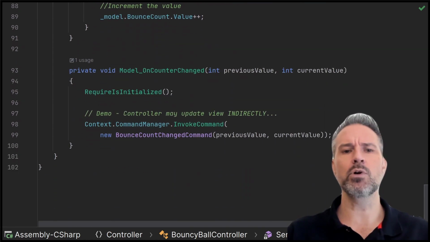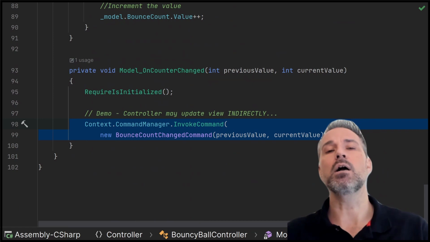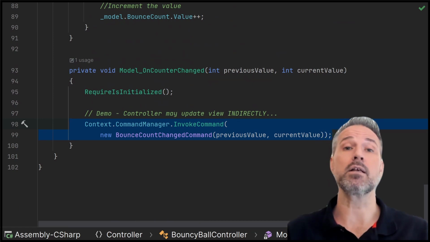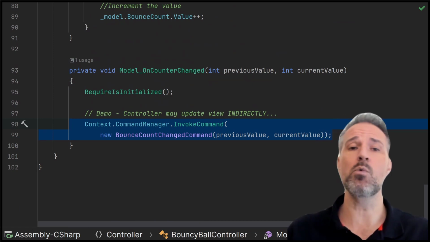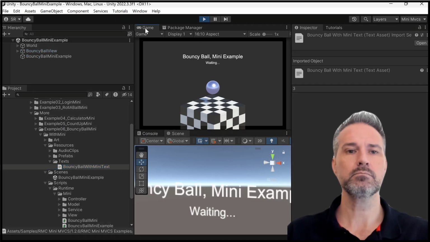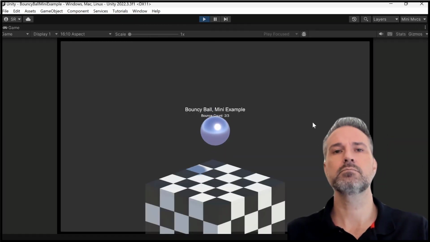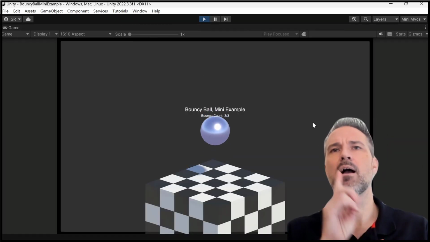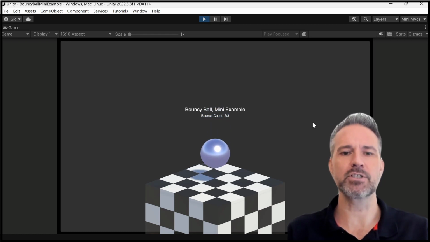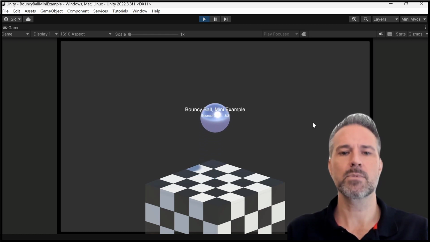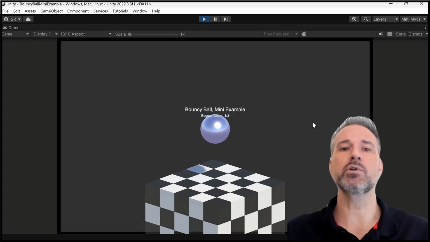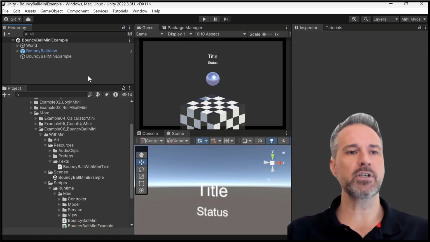So there's a little bit more to look at here. You can dig in. We also have a little bit of the command pattern, which we'll look at in a future example. So let's run the demo one more time. Yeah, I can see that the mic is picking up the bouncing. So it just goes 1, 2, 3, 1, 2, 3, 1, 2, 3. That's it for the count-up demo.